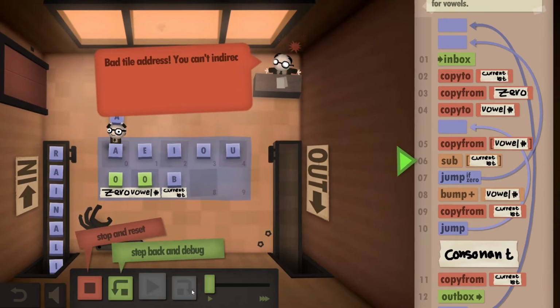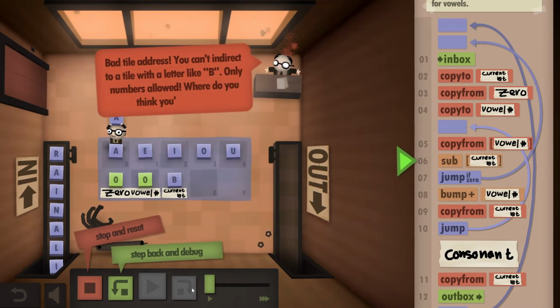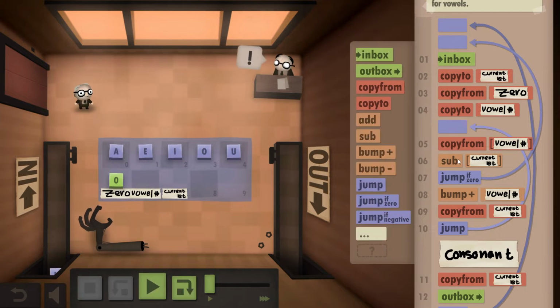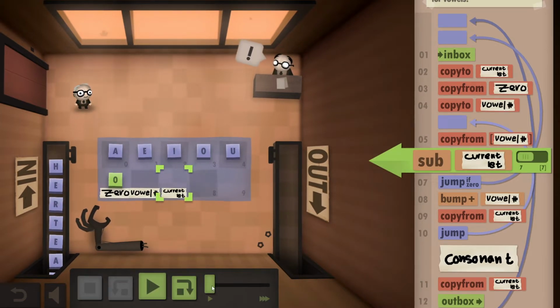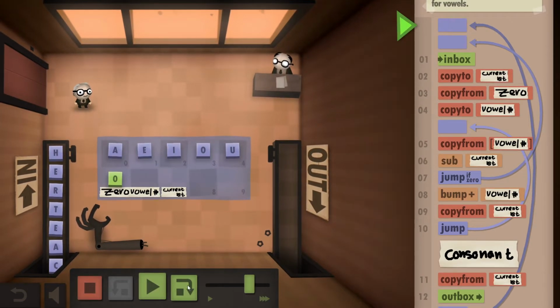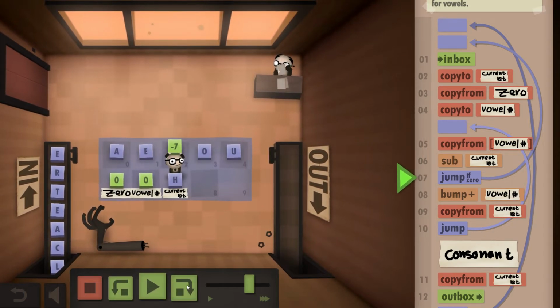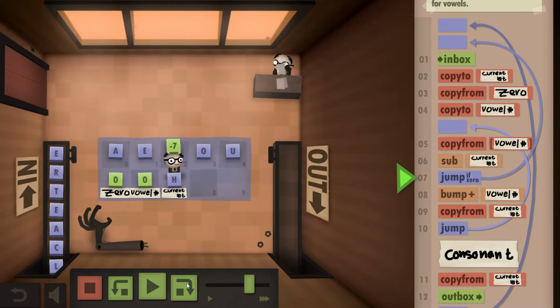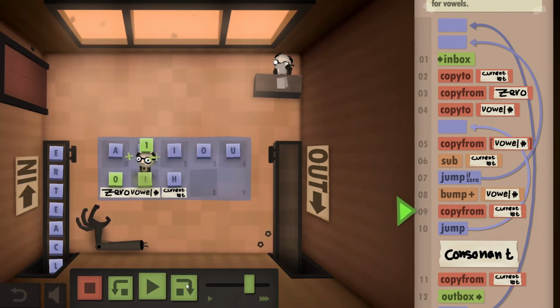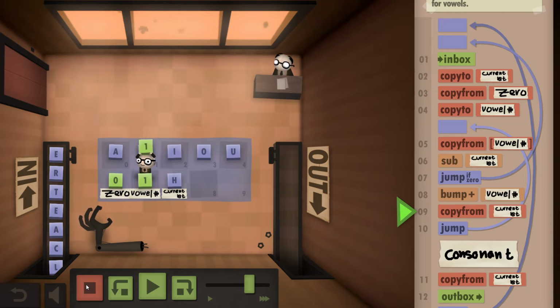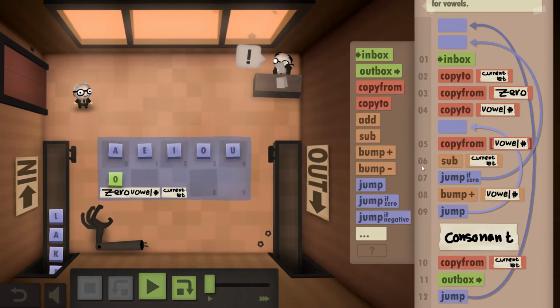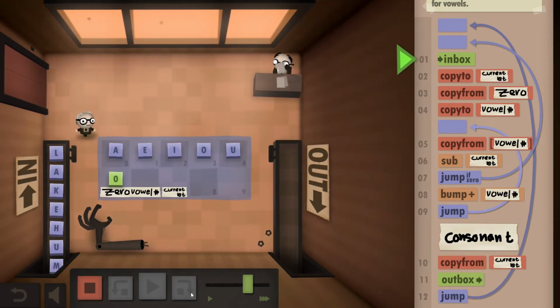Just literally subtract from there. Yeah, and then if it's 0, we jump back to the start. But if not, we got to bump the vowel number up. And then when we bump the vowel number up, this is just where we jump back to.